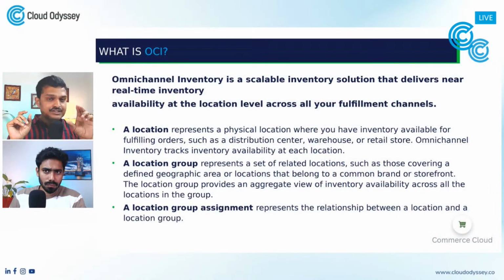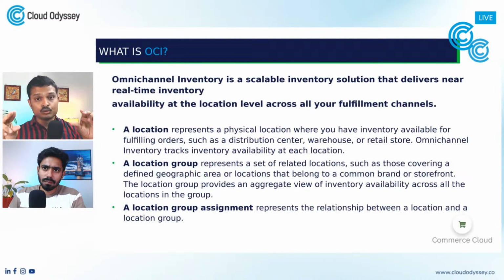And we have a third one, that is location group assignment. The relationship between a location and a location group is nothing but the location group assignment. I hope this is very simple to understand. The only thing you need to keep in mind is to have a very clear understanding of the location and the location group. The location physically exists, the location group doesn't exist physically, but it represents multiple locations. Okay, but we will show you clearly where you can see the location and where you can see the location group, things of that nature, in a minute as part of our demo.